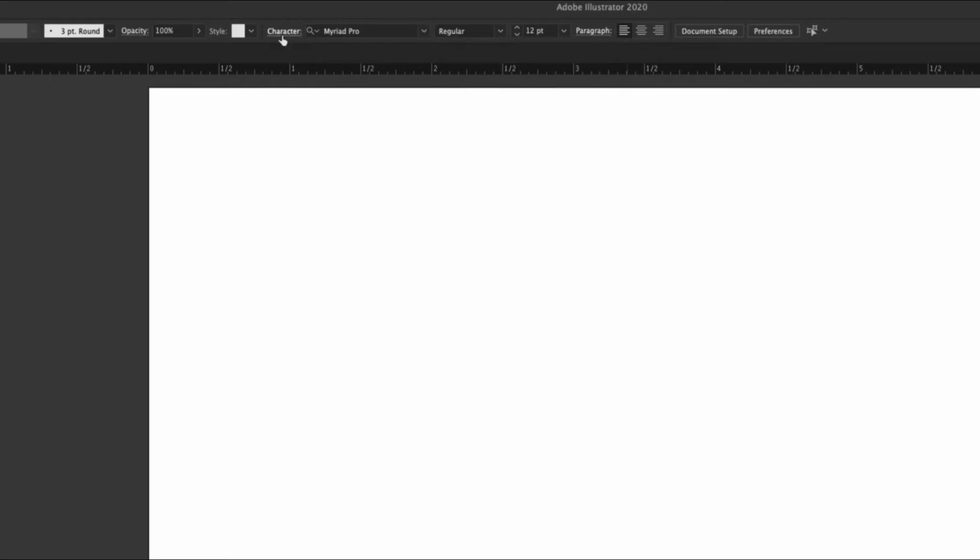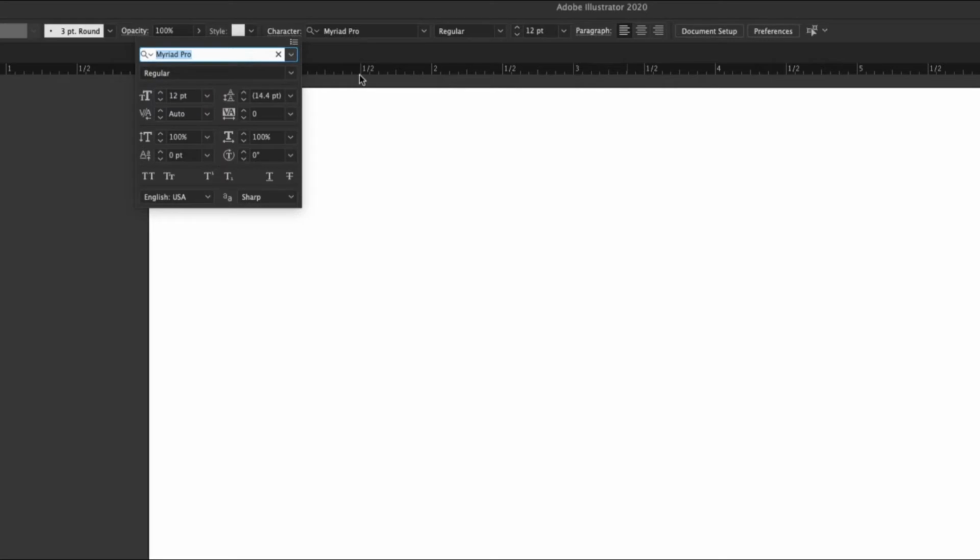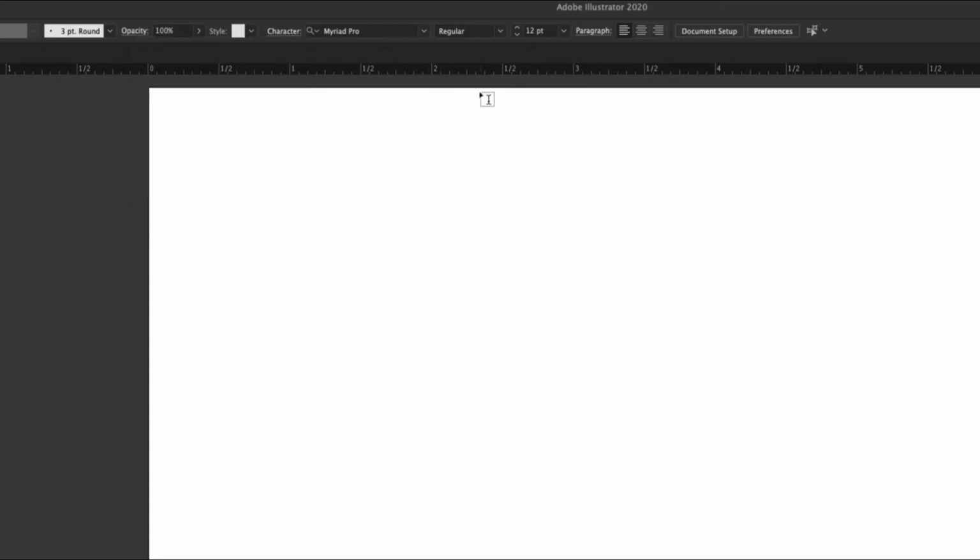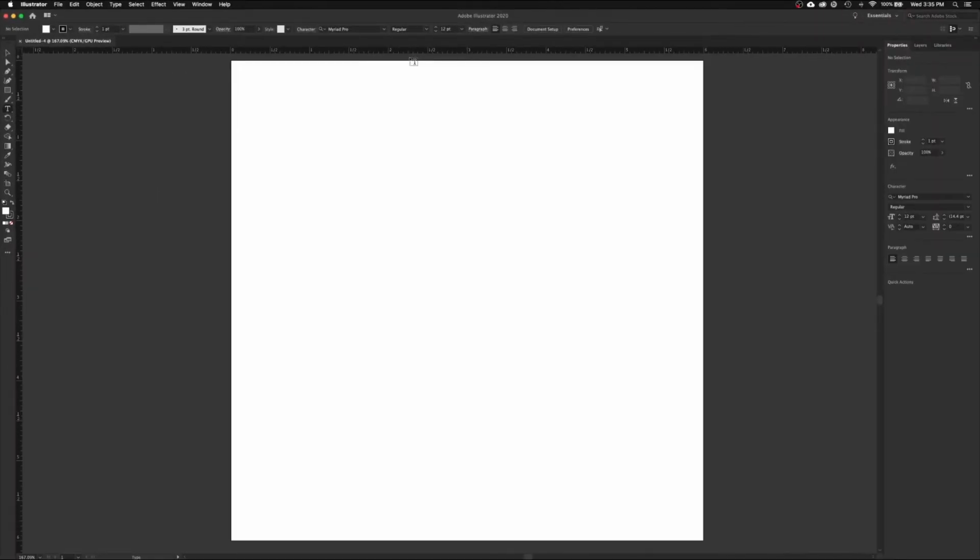So in theory, you don't need to open up these panels on the right-hand side. I keep them open just in case I forget that I can do this. So that is the purpose of the control bar. Very important to have that opened up.